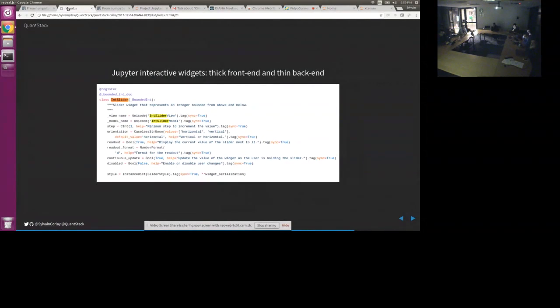So here is a quick example for the slider widget. All there is for the implementation of the slider widget in Python is the declaration of the class and a few of the data attributes that are synchronized with the front end. So here we have the step, the orientation, the readout format, whether we handle continuous updates on every mouse move or only when the button is released, and a disabled attribute. And that's it. All you need to do is replicate this in C++ and implement the magics of the observer pattern in the base classes.